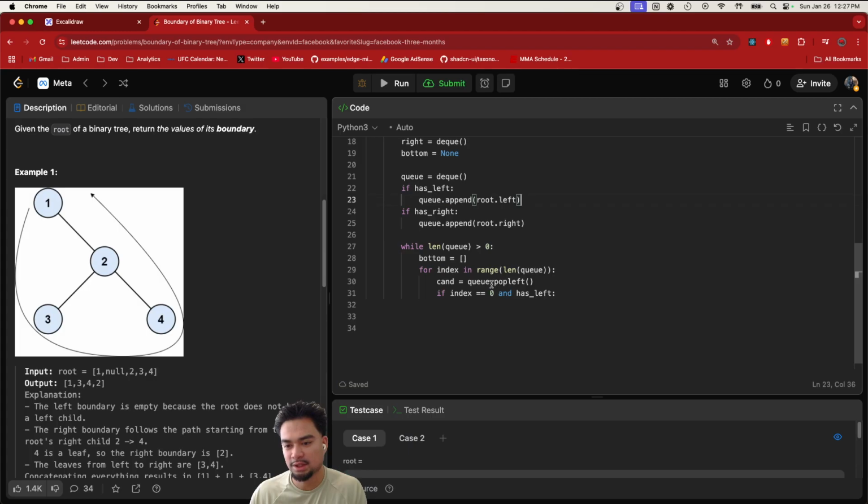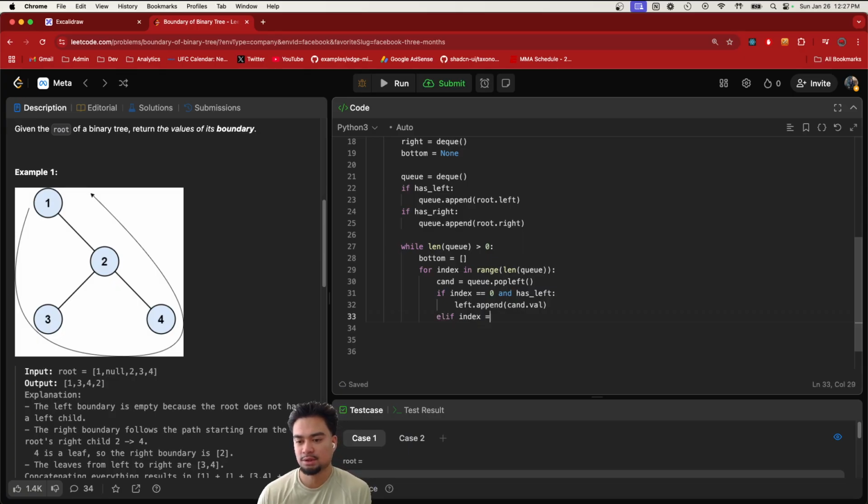So for index in the length of queue, if we pop a candidate, if it's equal to 0 and has a left, we say left dot append candidate dot value.